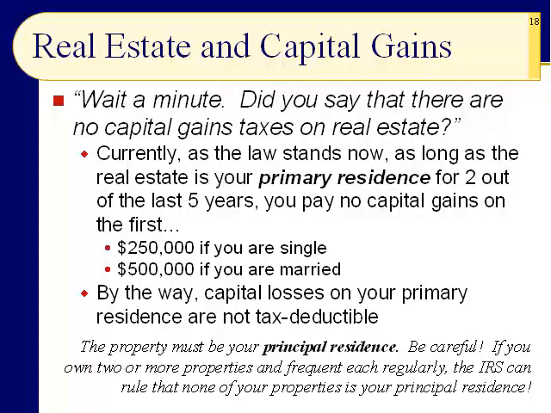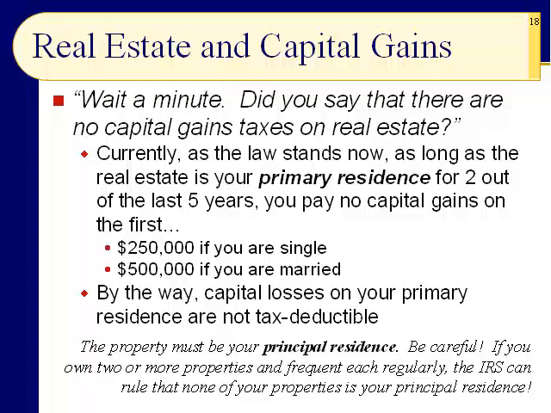Slide number 18. Wait a minute, Payano. Did you say there are no capital gains taxes on real estate? Well, slow down. Currently, as the law now stands, as long as the real estate is your primary residence for 2 out of the last 5 years, then you pay no capital gains tax on the first $250,000 if you're single, $500,000 if you're married. But there are subtleties that you must understand.